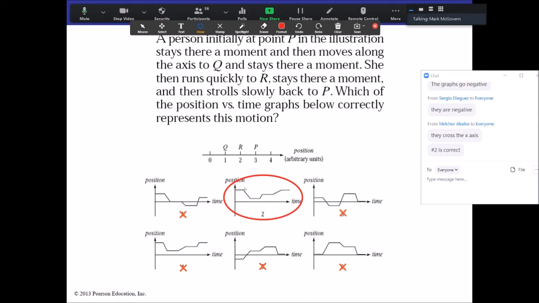Look at the first slope here. It looks like a 45-degree slope there. Not that that means anything, but the second part of the motion is faster, and we can see the last part of the motion is much slower. And this is all based entirely on the steepness of the slopes. There are no numbers here, just the qualitative behavior of the slopes. So 2 is the right answer. Okay, that was a great problem. Any questions about what we did there?